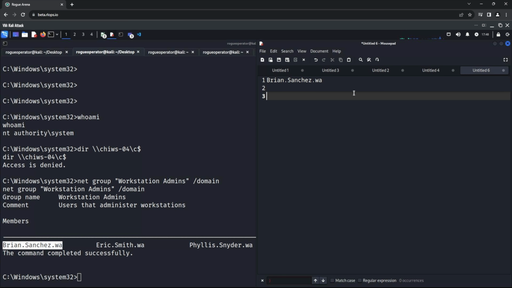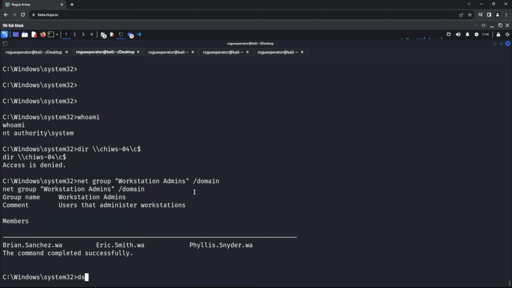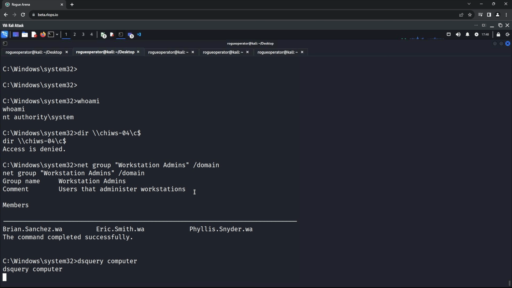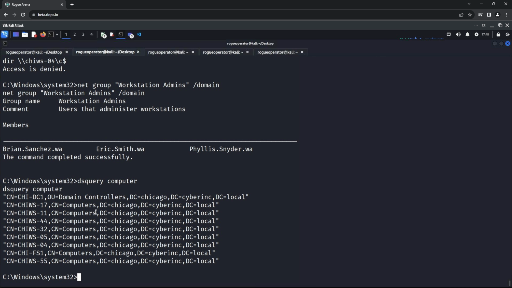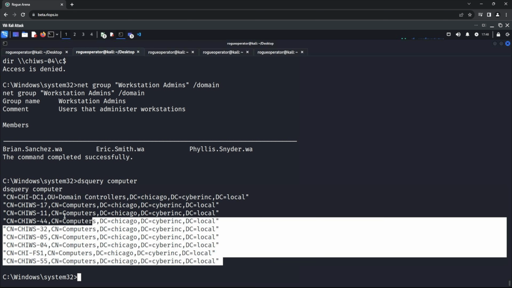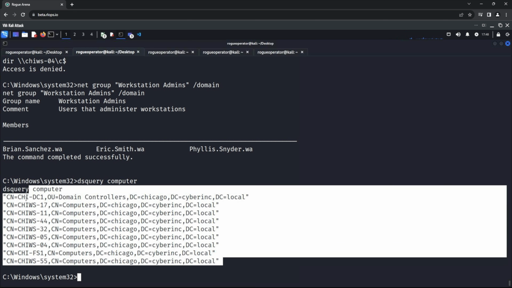So I'm going to start a little playbook over here on the side. We're going to start to collect his hash, his username. We're going to start modifying some commands so that we can go ahead and jump on that target workstation. So we have our user here. One of the other things we need is a workstation to jump to. So I'm going to do a DS query, and then I'm going to do a really quick shorthand. This is just going to dump all the computer names that exist in Chicago. I have a huge list of machines here, a lot of different options I can jump to.